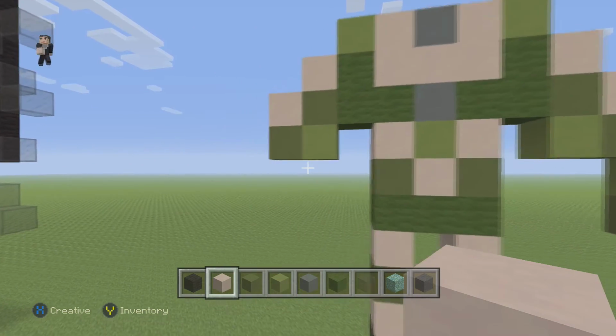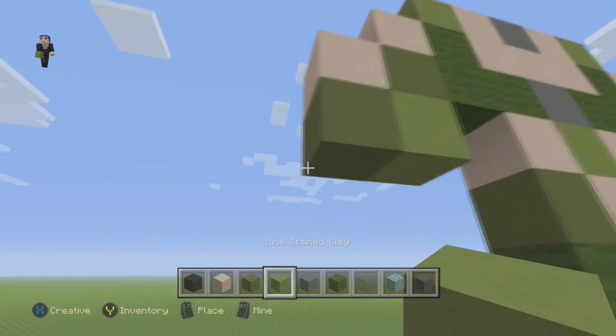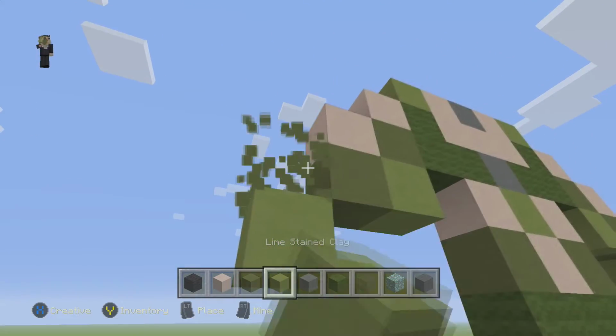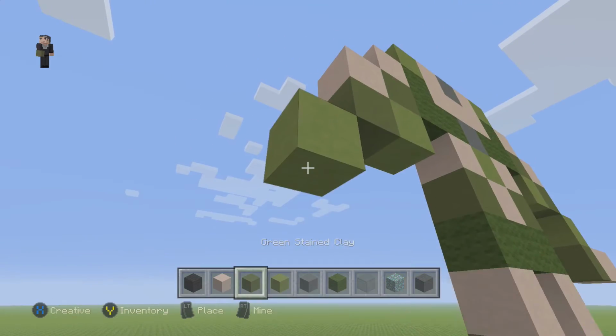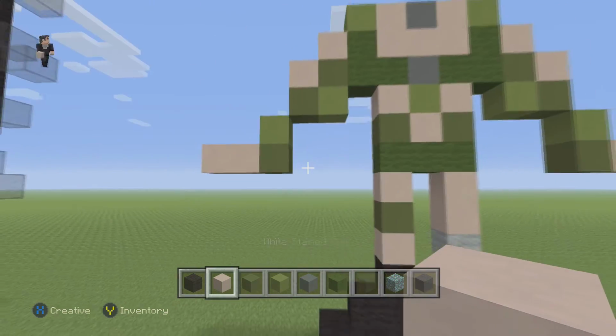Now let's do it on this side. I feel like I'm going kind of quickly, but I'm excited to get this pixel art finished. So we're going to grab our lime stained clay, we're going to place 2 blocks and take this one out, and then below it a green stained clay and 2 white stained clays.